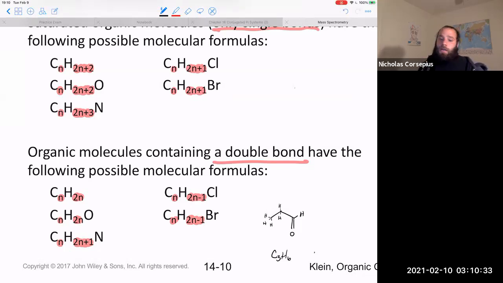Okay. Of course, you can get more complicated by having compounds that have triple bonds or multiple double bonds, etc. But for the most part, we're going to be dealing with relatively simple molecules. So these are really good starting points. If things get crazy from there, sure. But these are great starting points to make sure that your molecule just fits these simple formulas.